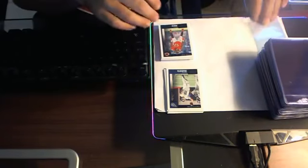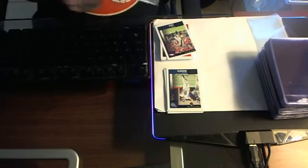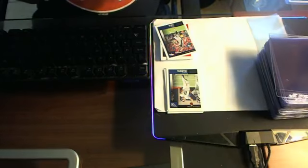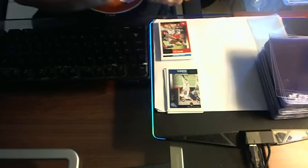And we're going to go ahead and get this card out, even though it's not a rookie, we'll still sleeve it. Anything Khalil Mack is worth a shot. We're going to go ahead and sleeve him up. It is a Khalil Mack, not his rookie card. It's probably worth 50 cents, but to the right person, graded 9 or 10, might bring in 12 or 15 bucks possibly. We'll see.